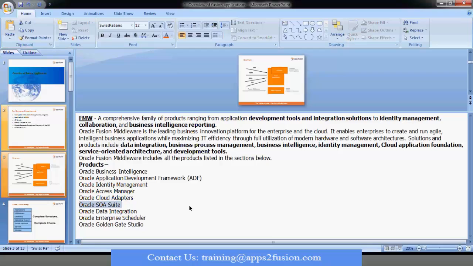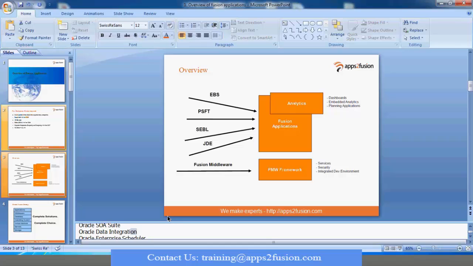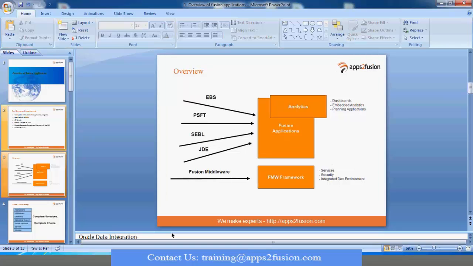You also have SOA integration, BPEL, and Enterprise Scheduler. You also have the Hyperion Essbase database integrated with Fusion, which I'll talk about a little more in another slide. All these middleware components help you do integration and development in Fusion, like Java and so on. These are the middleware tools available with Fusion applications.